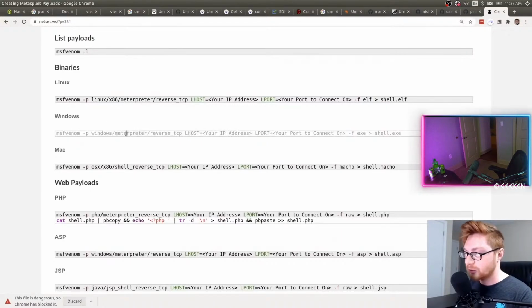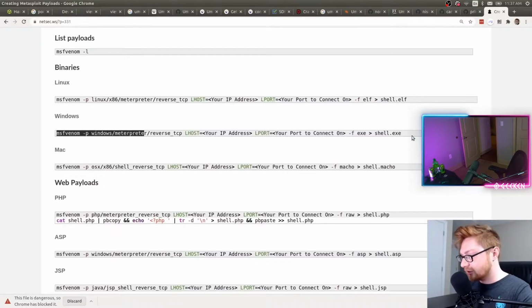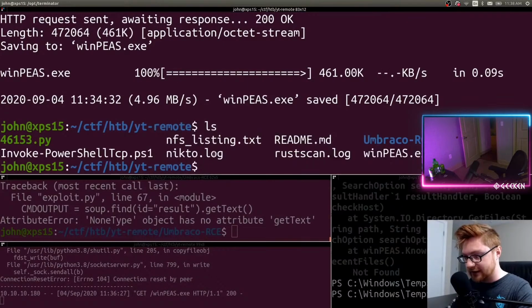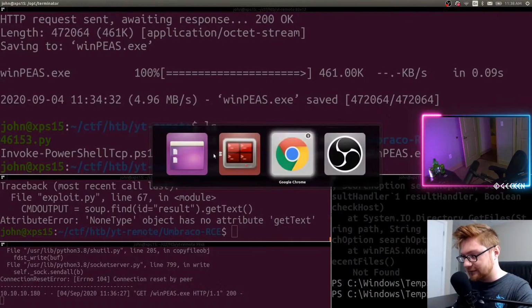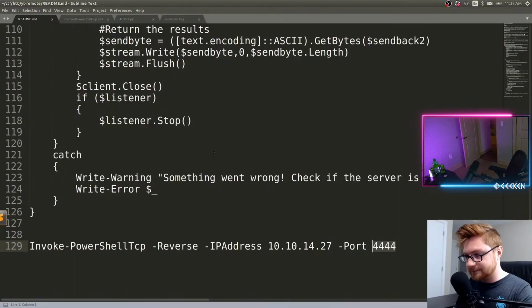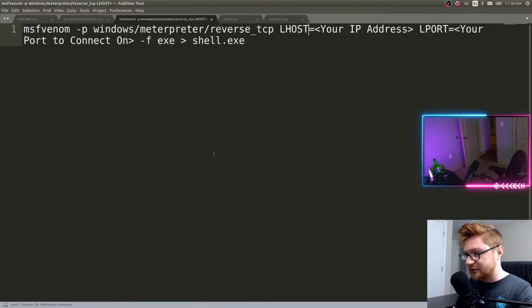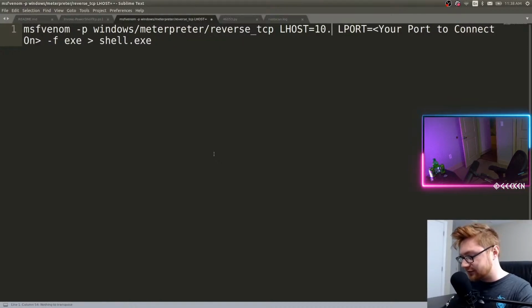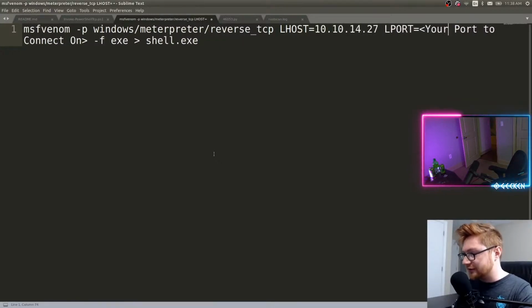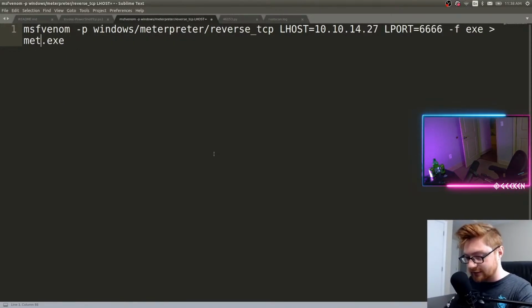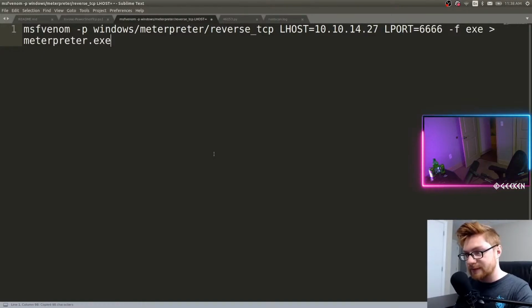I know it's easy, Windows Meterpreter reverse TCP, but I always fumble with the architecture and whether or not I need to specify that. So I will steal this command and I'll get back to my Sublime Text just so I have a window to tinker with this command. My IP address needs to be filled in here, 1427, and we'll listen on, I guess, quad 6. There we go, and we'll call this meterpreter.exe.